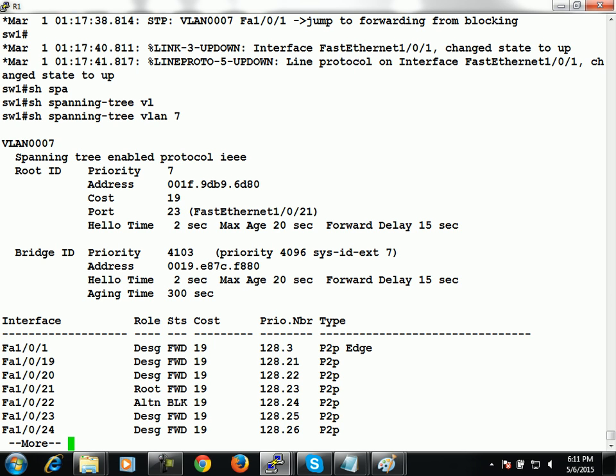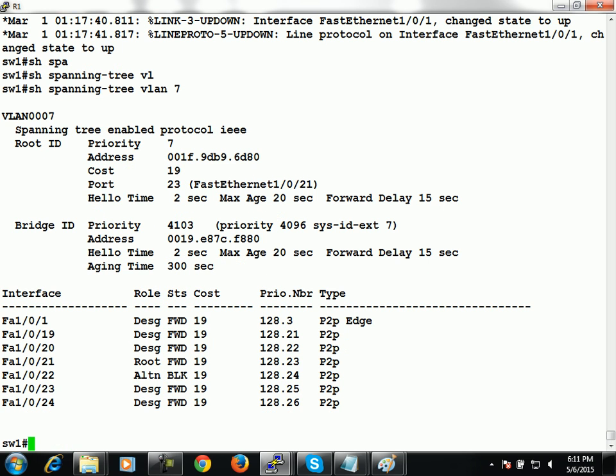So by using the port fast feature, you can also reduce unnecessary flooding of frames. Unnecessary unknown unicast flooding, right? Because switches can flush their MAC entries from their MAC tables sooner, and if they flush those entries sooner, then end users will maintain their ARP table for a long time. So whenever they next generate any traffic, the switches will not have those destination MAC addresses in their MAC table, so they will perform flooding. So these are the uses of the port fast feature.